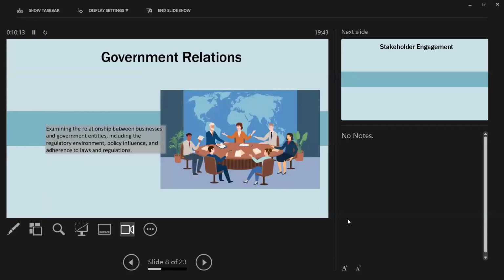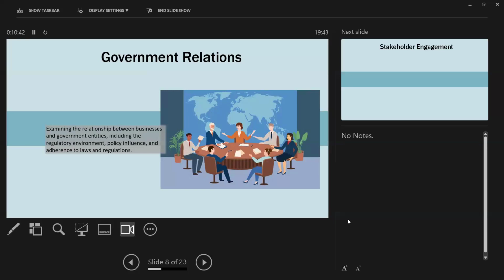All right. So now let's talk about government relations. In the last slide, we were talking about corporate social responsibility, why a company must uphold ethical responsibility, why a company must uphold social responsibilities. Now let's see another facet, which might look as if it's independent, but it's related to what we're talking about. So let's talk about government relationships.